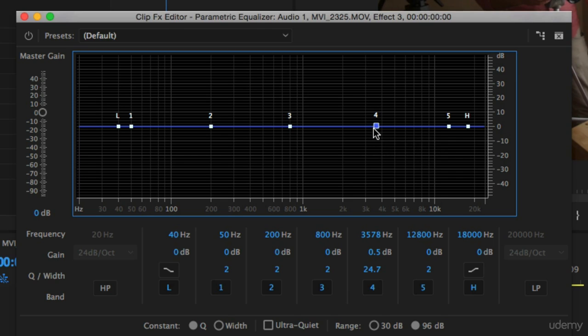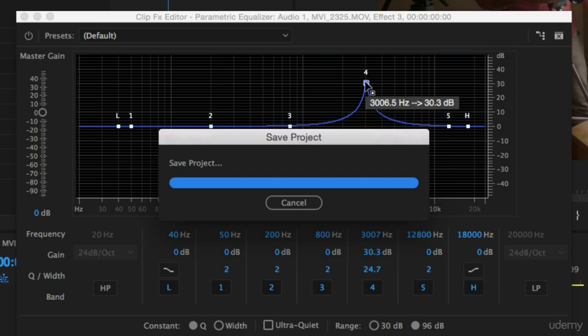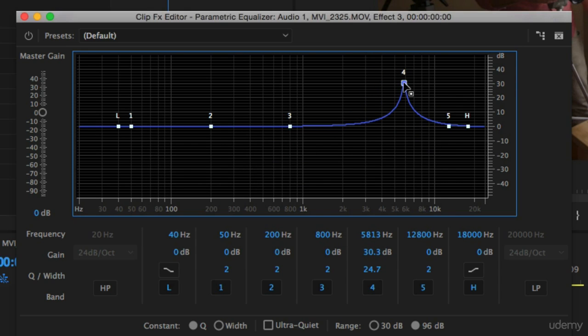So let me take this down and then play through, and let's try to pinpoint where there's a problem area. You can see right around here at 3,000 or so, it gets to be distorted. If I go up here, it doesn't sound that distorted. Let's play through it. It sounds pretty normal, but down here, it's going to get really wonky.